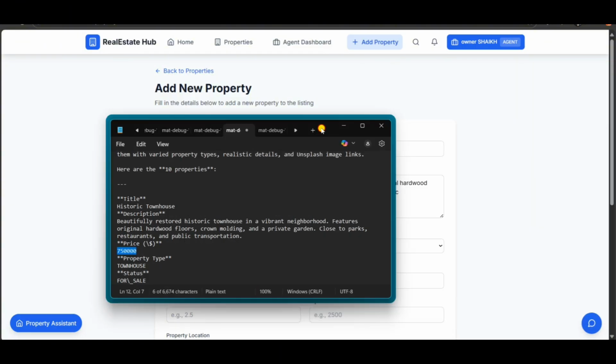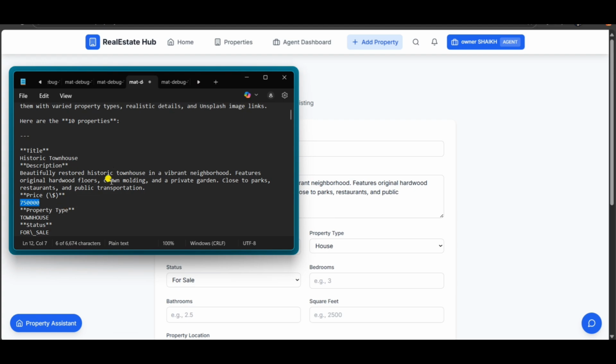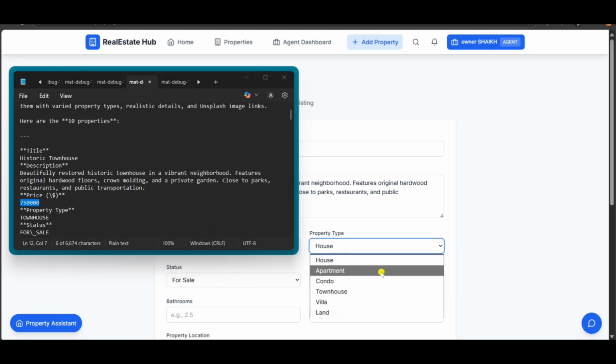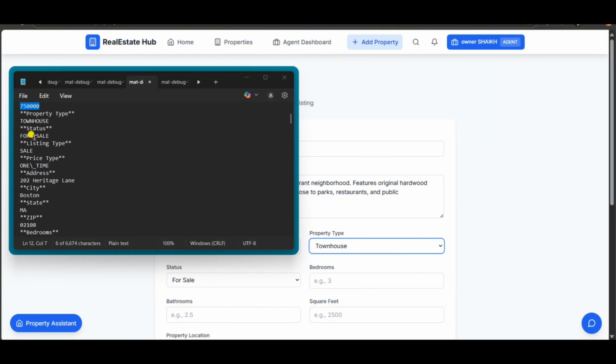So we have added it. Then we have the price of it, and we have added that, and it is a townhouse, I guess. Yeah, it is a townhouse. We will select it. It is for sale, and it is okay. Then we have other things. Let's add some bedrooms.